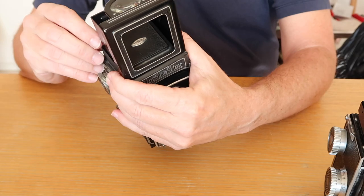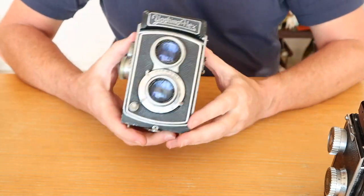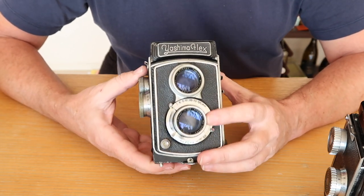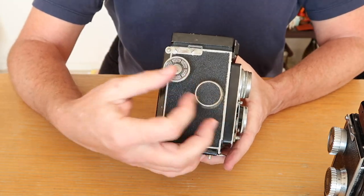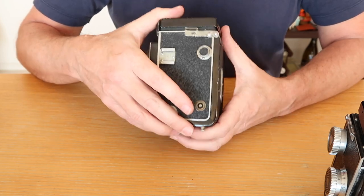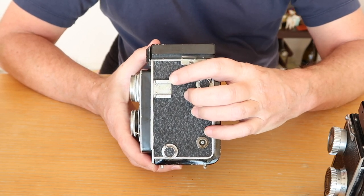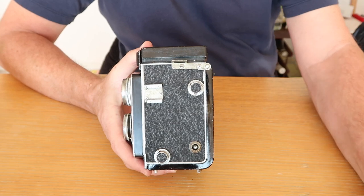And let me release this. The Yashima Flex featured the same control layout and the same Tomioka Trilaser lens. It featured the same focusing and film winding knobs, the exact same window on the back for winding the film. There was one improvement on this side, and that was the addition of a shoe to mount a flash gun, which of course wasn't available on the Pigeon Flex camera.